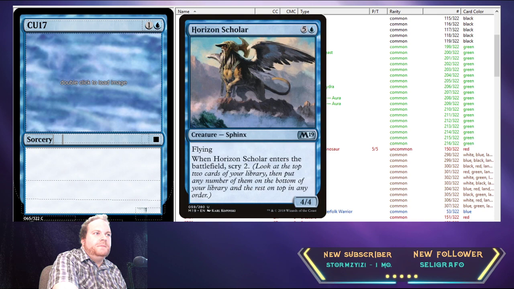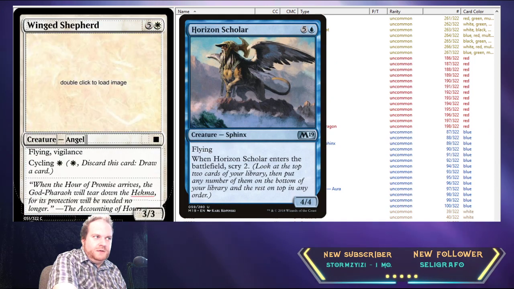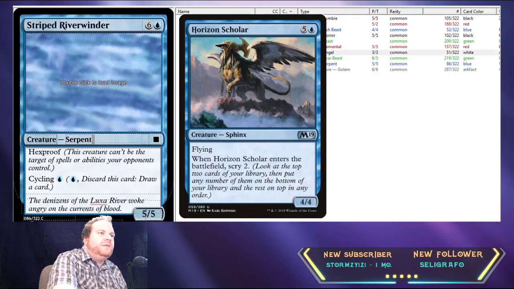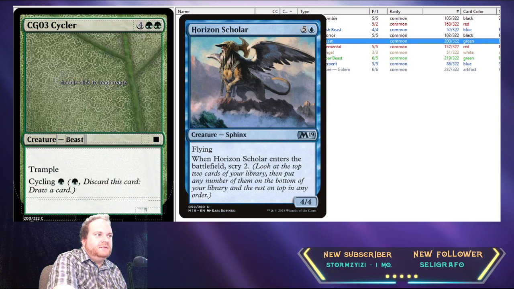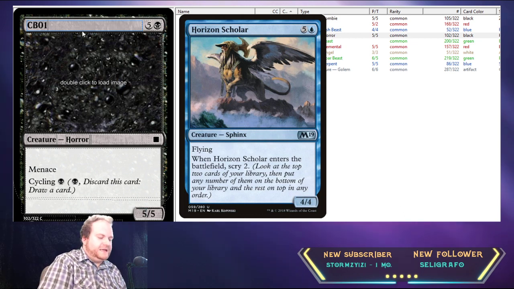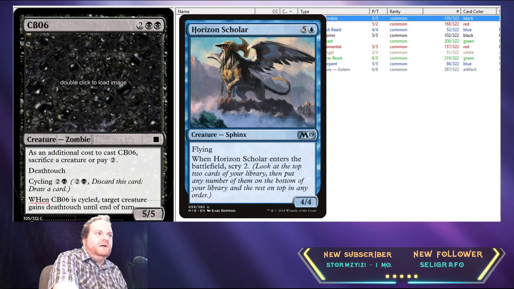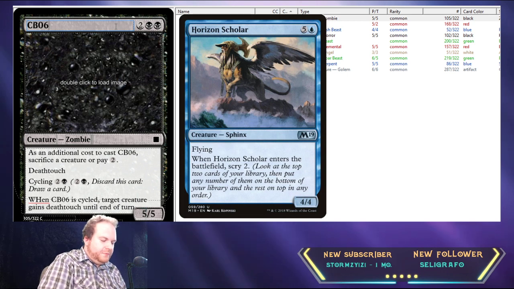Just so you remember, our common angel was a winged shepherd, who was a cycling angel. And in fact, let me check here. Cycling. Yes, so he became part of a cycle with River Striped Winder. This guy who we'll have to design, this guy who we'll have to design, and this guy who we'll have to design, which we should put Cycler on his name as well. And I think that's fine. Meanwhile, Croson Tusker became part of a cycle with all new creatures, including a zombie, which we haven't named yet. Though I should put Cycle Zombo on him.